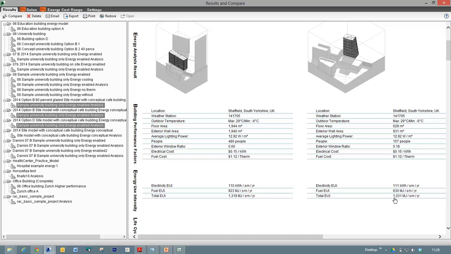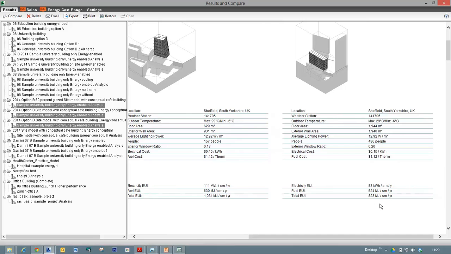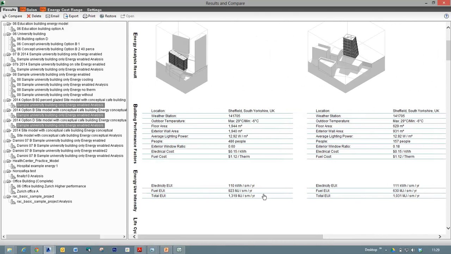This version 1031. This version 823. So we're immediately getting some very useful feedback on our designs. And as I've said previously, at this point we would be probably less concerned with the actual figures, but we're more concerned with the comparison.